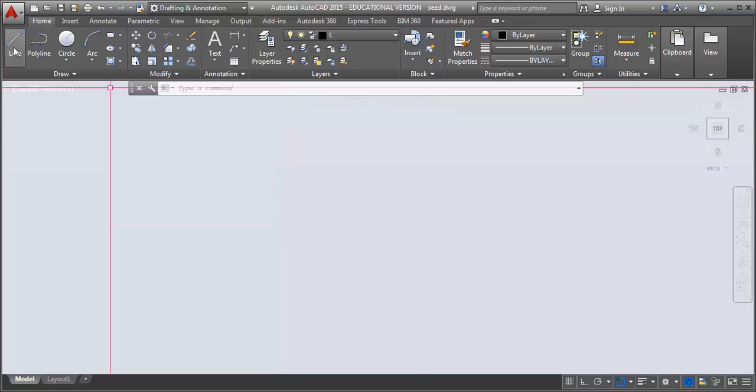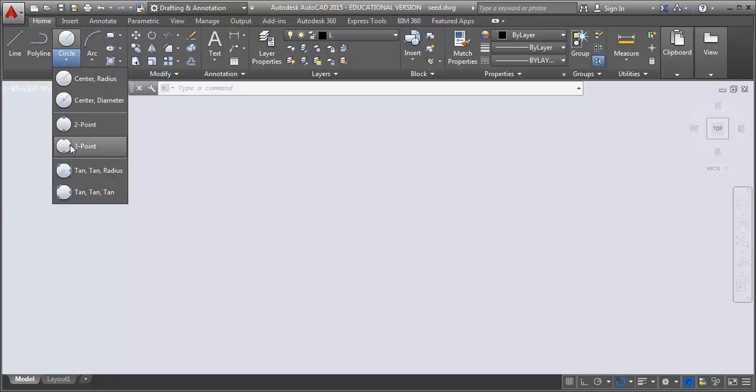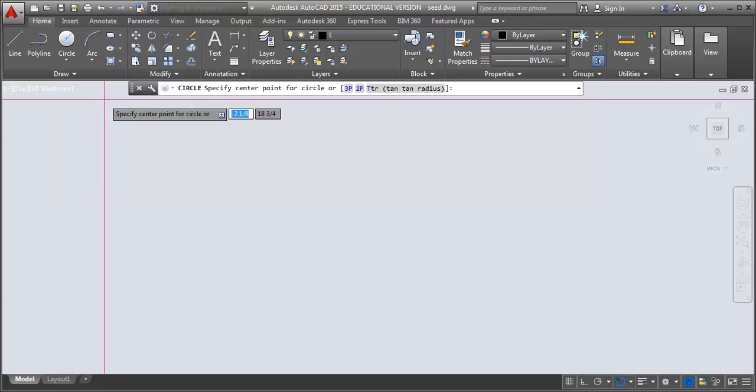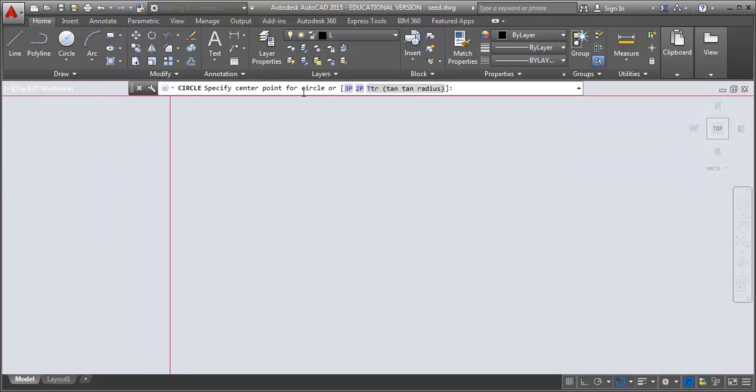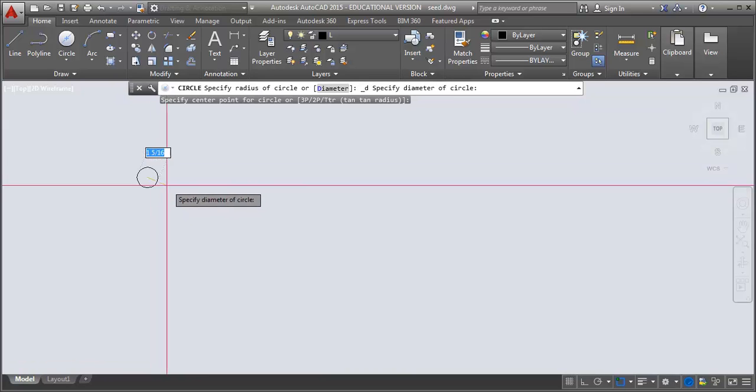All right, so drawing lines, we looked at erasing. What about drawing circles? If you hit that little arrow underneath, it brings up a lot of different circles to draw. Normally I use center and diameter. Sometimes you may use a radius depending on the print, but most of the time I use center and diameter. I click that, and then it says specify center point of circle, so I can just pick a point and I can drag.